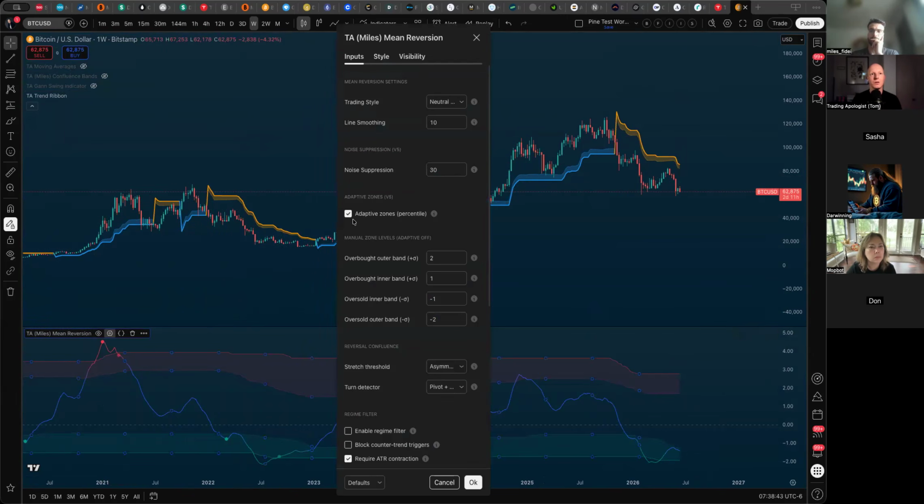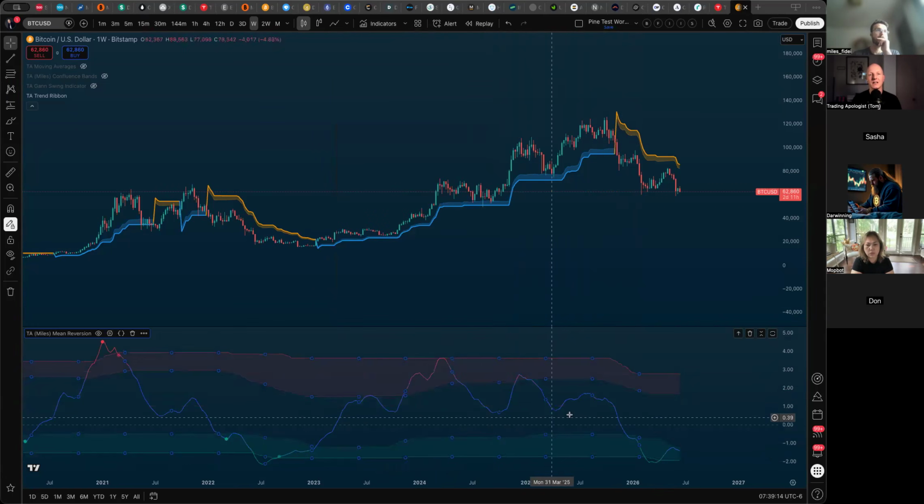So if you want to go to just the standard lines, turn off adaptive, and then you get those straight lines there. And I know, for instance, Mopbots likes using mean reversion and dialing in custom settings for pair trading or something like that. So if you turn off adaptive, then you have control over all these zones, and you can change where they land for the cloud, or I guess these bands, to give you that control for the particular asset you might be trading. So that's one thing to play with there.